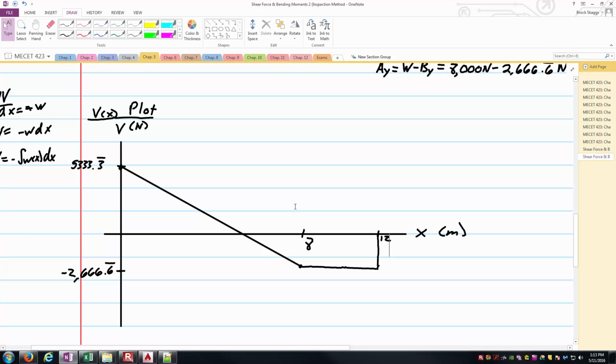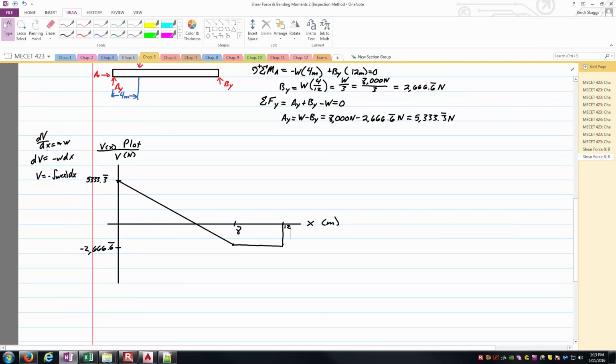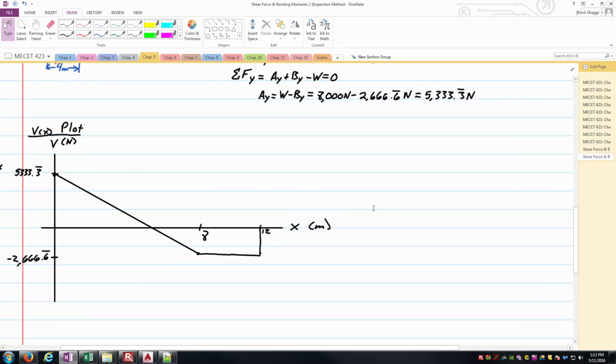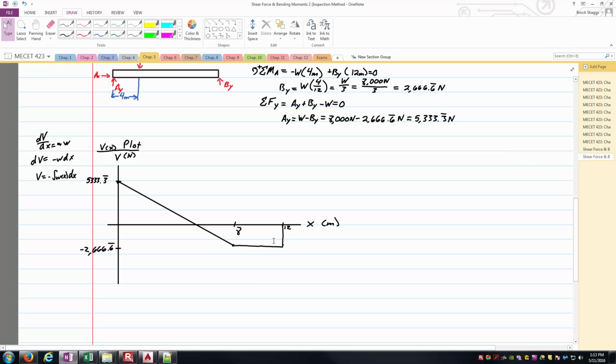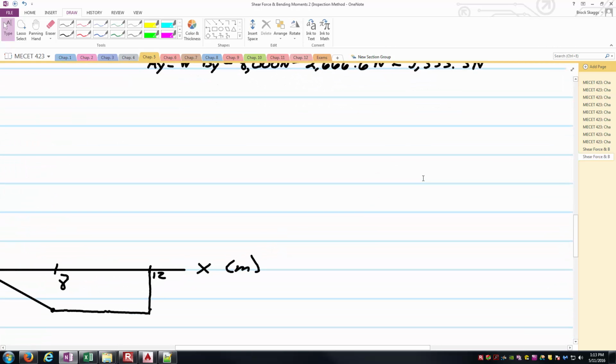So that is the shear diagram. Since we've already got a little bit of work done here, let's go ahead and write out the piecewise defined equations. Hopefully you can see there are basically two descriptions of the shear diagram: one between 0 and 8, which is this negatively sloped line, and the other between 8 and 12, where we just have the constant. That's why we need a piecewise defined description for the internal shear force.